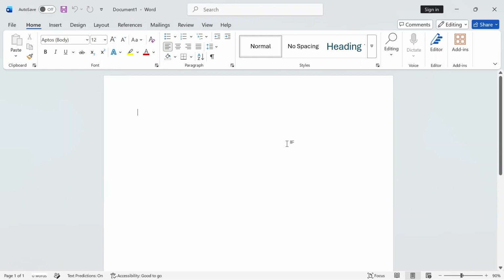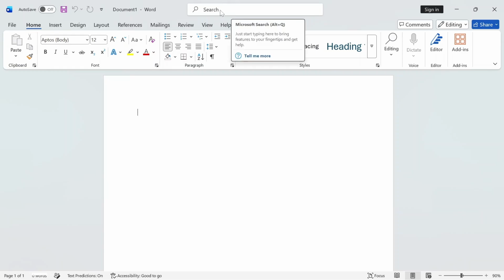The Microsoft search bar helps you to search for hidden tools or features, or a particular tool in Microsoft Word which you can't locate, or maybe you don't know which ribbon it can be found in.